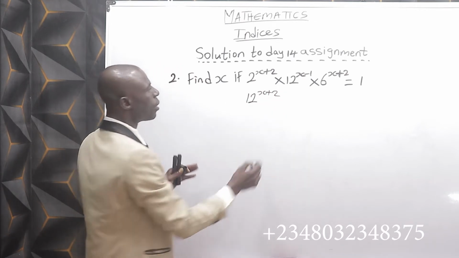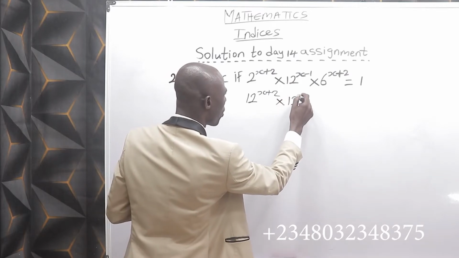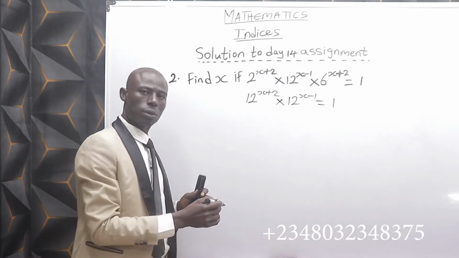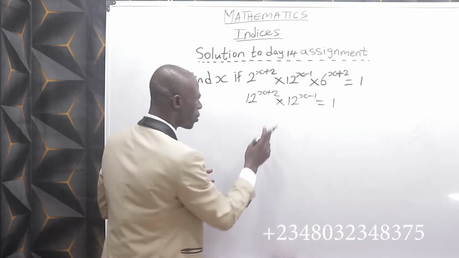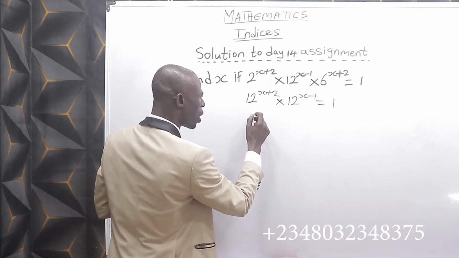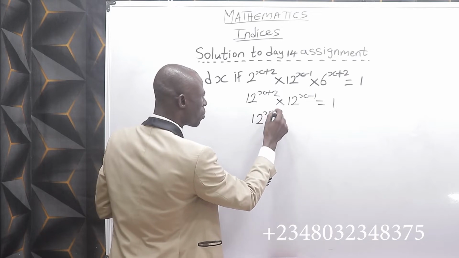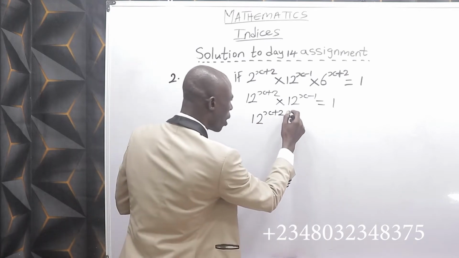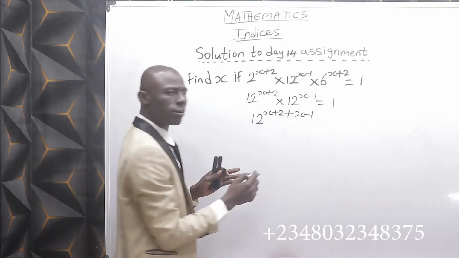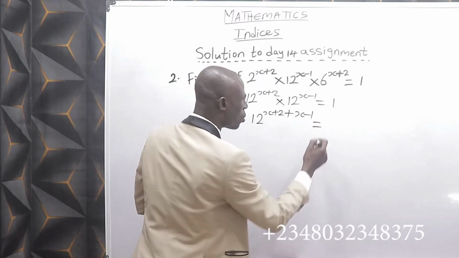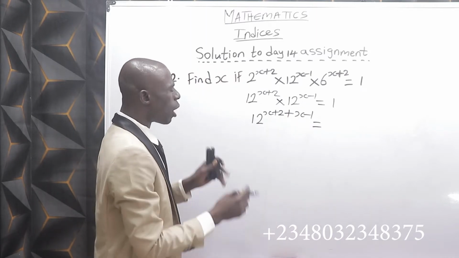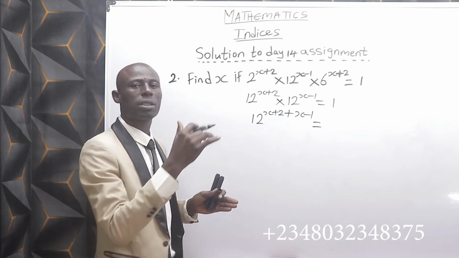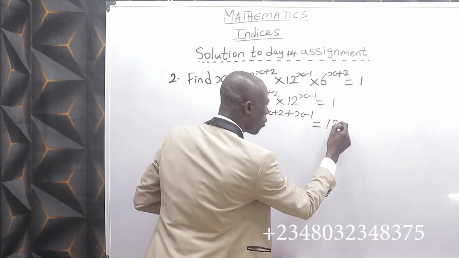I hope you understand. So times 12 raised to power x minus 1, that has been existing there before, equals 1. Don't forget, in the normal rules of indices, having this common base, we pick one of them, raised to power x plus 2. The multiplication sign changes to addition in the exponential region. You have plus x minus 1, which is equal to, in the place of this figure 1, you now put the current base in the operation. You put it in the place of 1. You now raise it to power 0. So you have 12 raised to power 0.